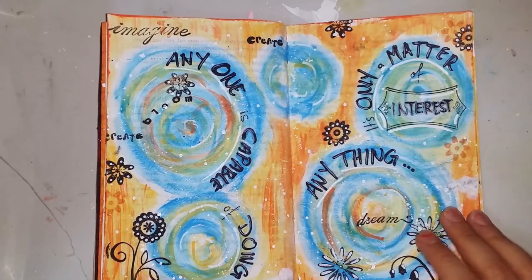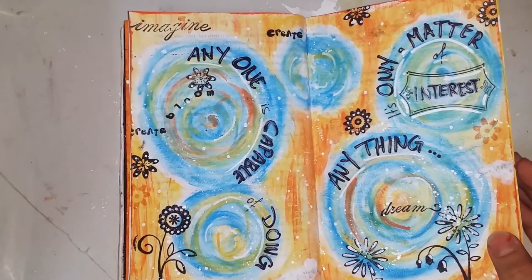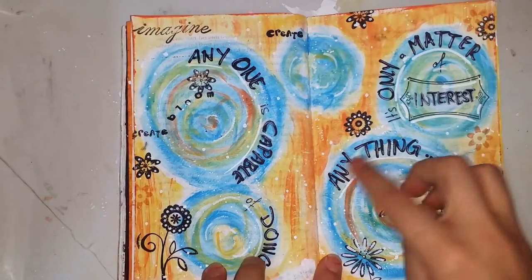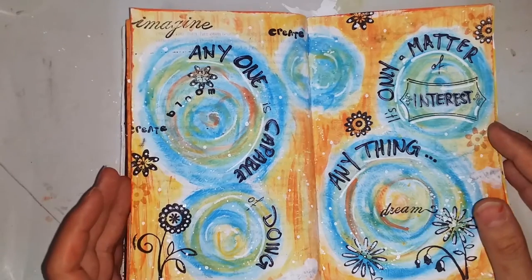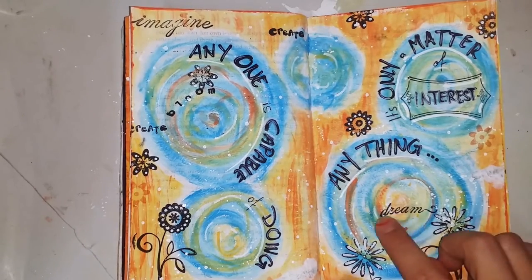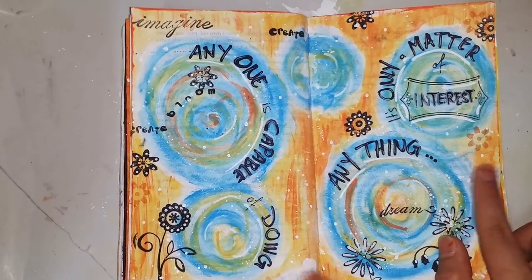Now, this page is what I thought was done, but then I found that the Word of Wisdom is all gone and blended with the background, since I used lots of black stamping all around, especially these words. So as you can see, I went ahead and started erasing some of those.